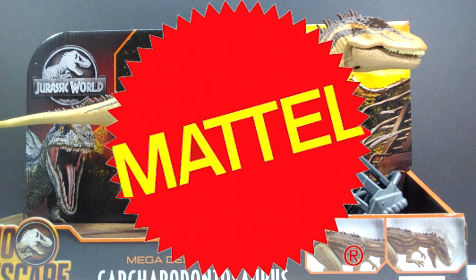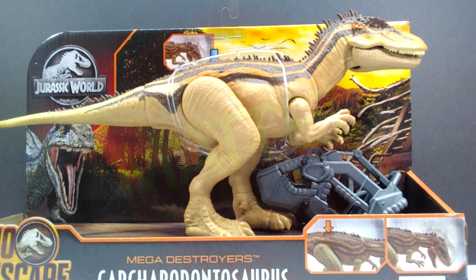Today we are going to check out another of the brand new Mattel Jurassic World Dino Escape figures that have just recently started to hit Targets across the United States. This one is the Mega Destroyer's Carcharodontosaurus.